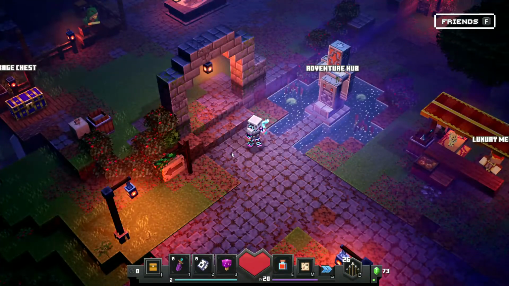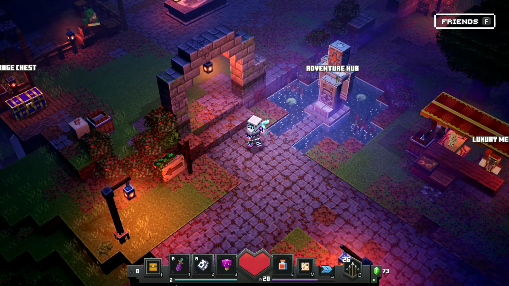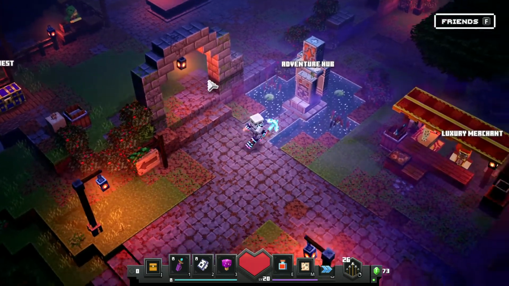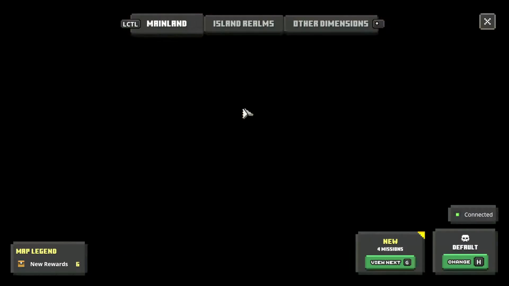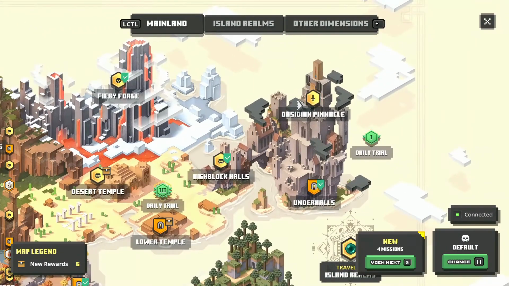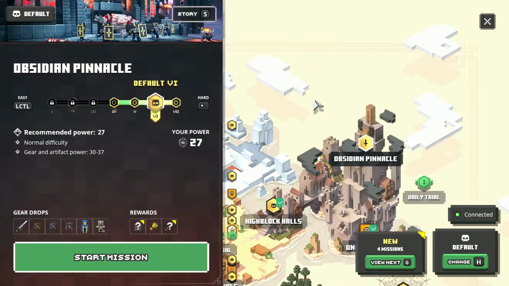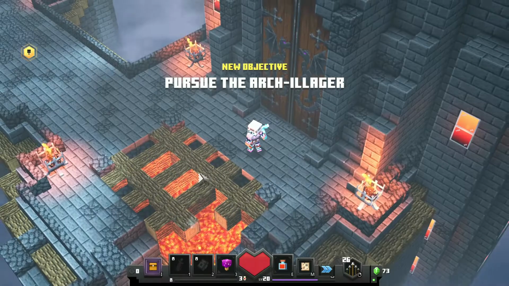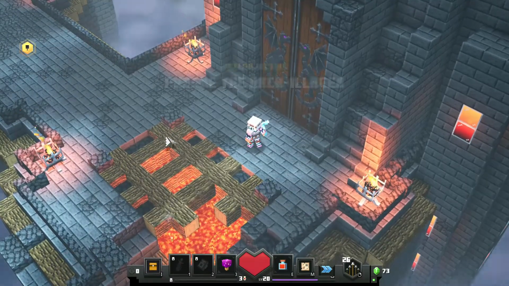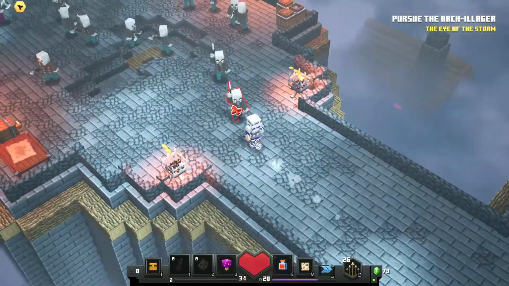Hello everyone and welcome back to another video. No intro, nothing else, just straight to the end, as we're gonna defeat the Arch Illager in Obsidian Pinnacle, as we're gonna round off season 1 of the Hardcore series. So let's begin.